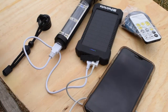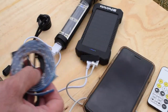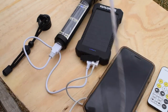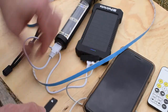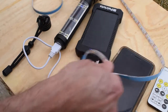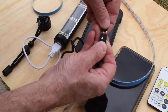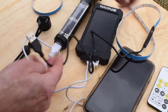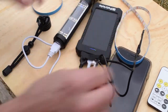Now, while it's doing that, will it start? This is just one of those little lights. So let's say you went camping and you needed some light. Oops, what am I doing? There you go. It's this way. And you needed some light in at the camp. I can plug that in. I'm charging my phone and I got two ports on this other thing. I'm going to plug that in.